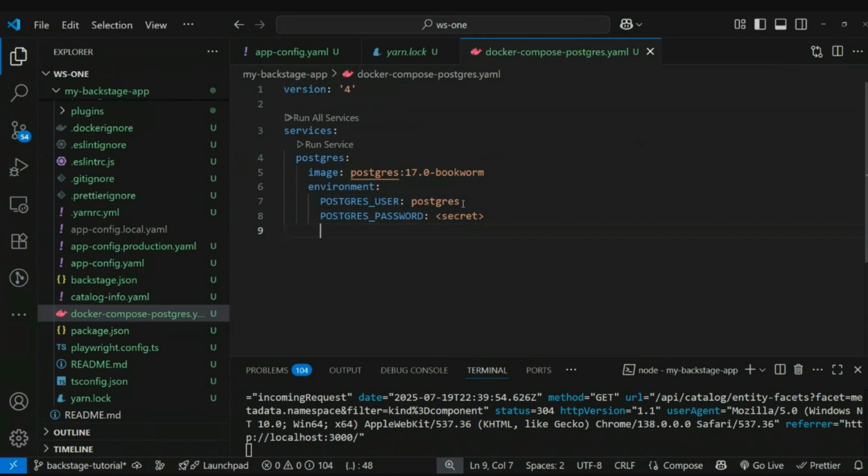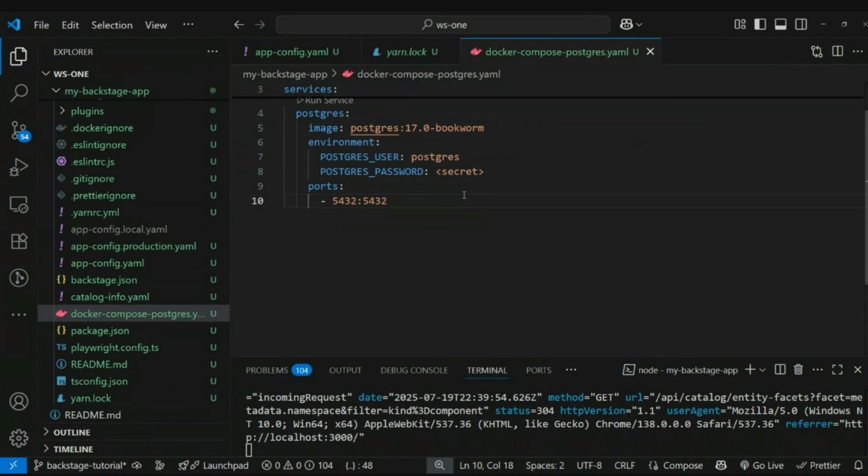And next part is going to be ports. You will configure ports for the containers. That's going to be 5432 for the container port, and 5432 for the host port. This is going to run as a bridge network.